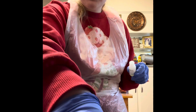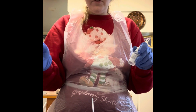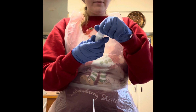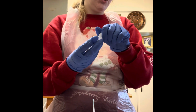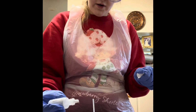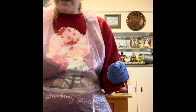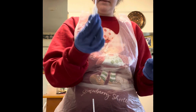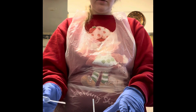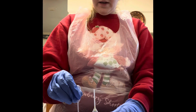So I've done my 8 drops of the potassium chromate into a separate well here. And now I'm going to go in with 4 drops of HCl. 1, 2, 3, 4. And then it says that I'm going to take an empty pipette and draw up all of the potassium chromate and HCl from the well. So let me do that.